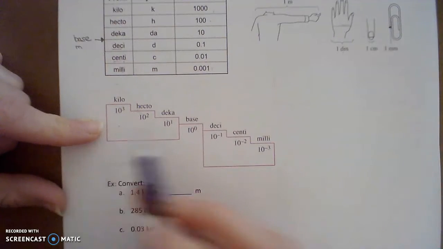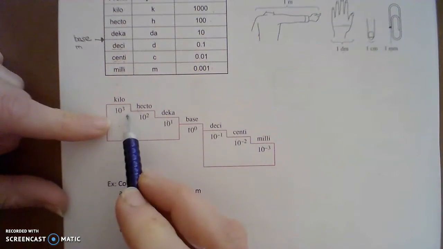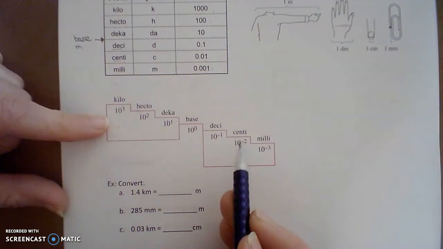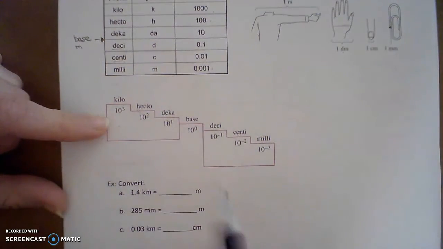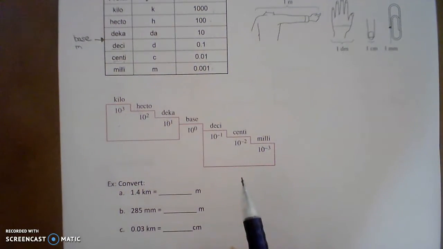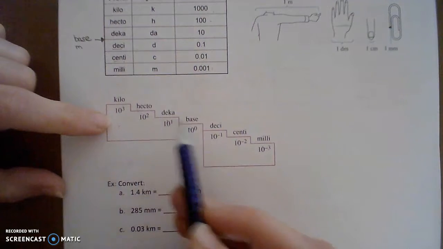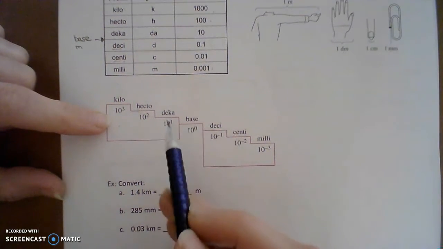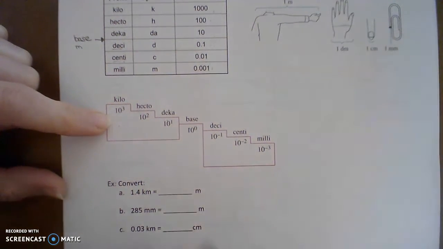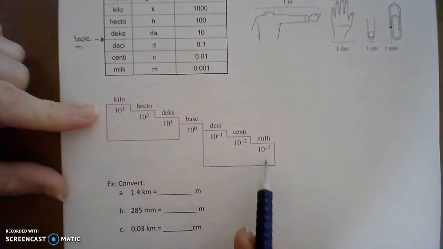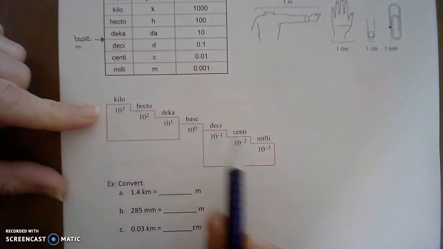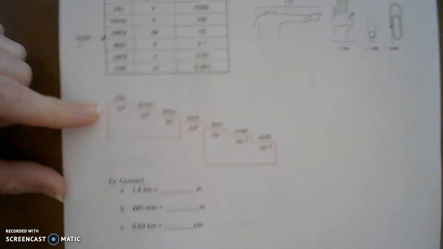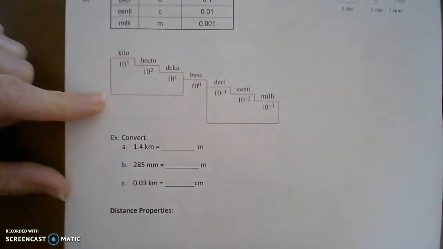And then because we have a base 10 number system, when you're converting between these units of measure, you're either going to be dividing or multiplying by some power of 10. It really just amounts to moving the decimal point over however many places to the left or to the right. And if you write this kind of staircase here, this shows you which direction you should be moving the decimal point. So let's see that in these examples.